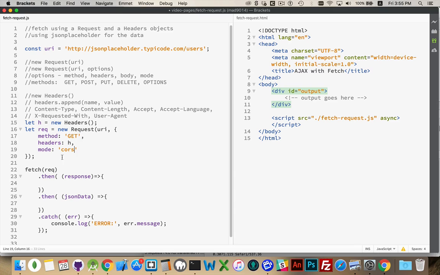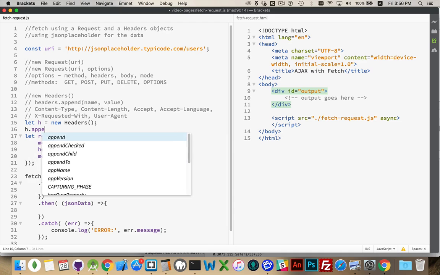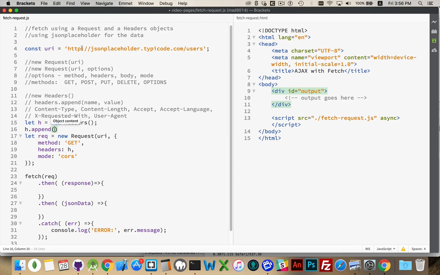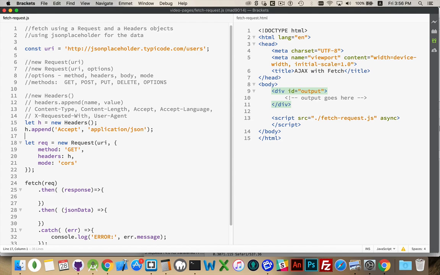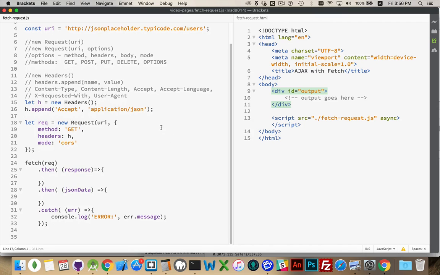So there's my request object right here. So it's defined. I've got a URI, and then here's some options being set. And inside my headers, I'm going to just add the one, append this URI right here. What I'm expecting to get back is some JSON data. So inside of here, I'm going to define it. I'm going to say, here's a header. I'm going to say accept application/JSON. That is the type of file that I'm willing to accept. The server may have some other file type, and I'm going to say, okay, no, this is the only one that I'm willing to accept from you.